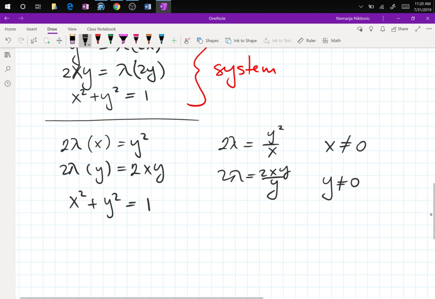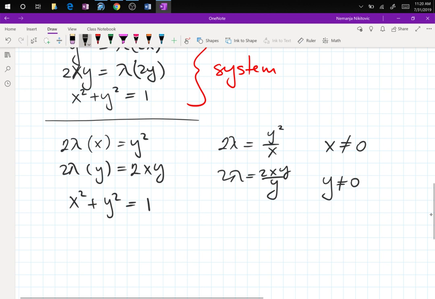So, in order, right, if x is equal to 0, then y must be 1, and if y is equal to 0, then x must be 1. So would any one of those work in any of the other equations? And the answer is no, right? So there are a lot of subtleties to consider when you're solving the systems.